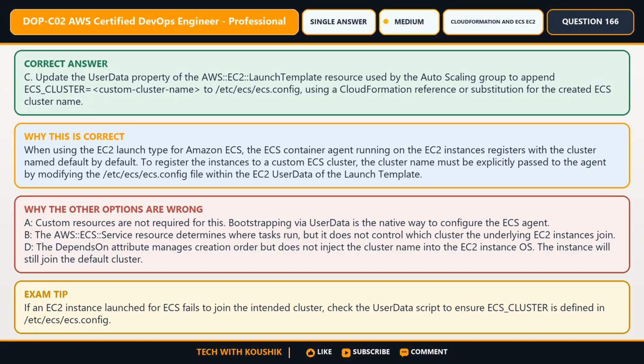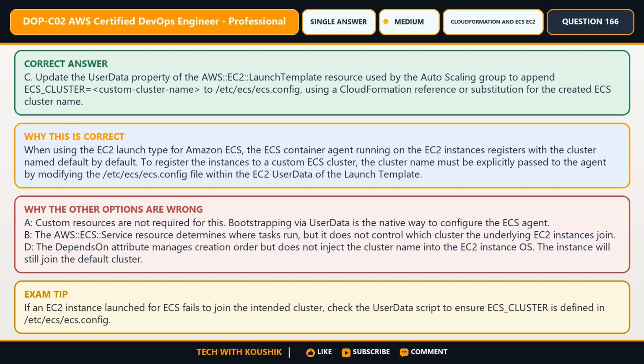Go with option C. Update the user data property of the AWS EC2 launch template resource used by the Auto Scaling group to append ECS_CLUSTER equals custom cluster name to /etc/ecs/ecs.config using a CloudFormation reference or substitution for the created ECS cluster name.